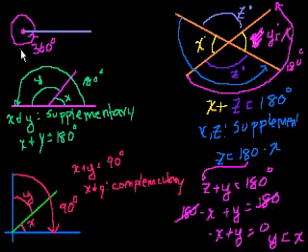The total angles in a circle is 360 degrees. When two angles combine to go halfway around the circle, or form a line, there are different ways you can think about it. We know they're supplementary. They add up to 180 degrees. X plus y is 180 degrees. If they add up to 90, they're complementary. X plus y is 90. And then opposite angles are equal to each other, right? This angle is equal to this angle. And then this angle is going to be equal to this angle for the same reason, because it's opposite.